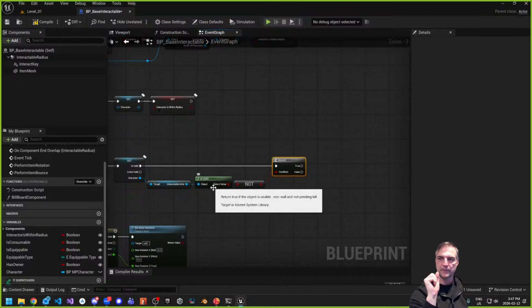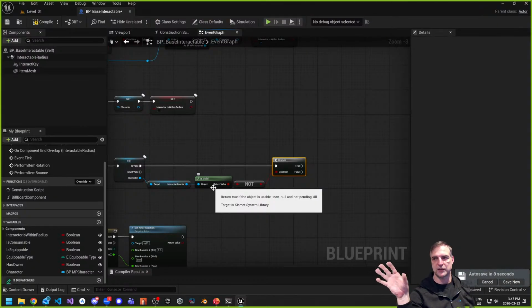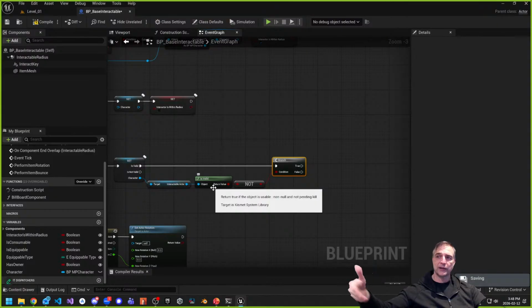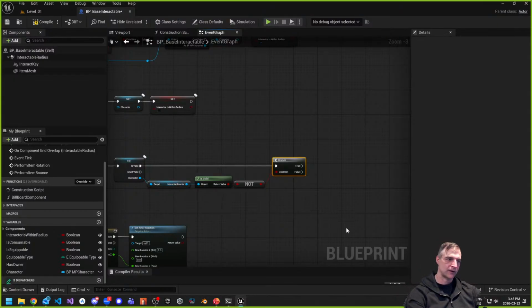In other words, I'm performing a sphere trace, right? And let's suppose I'm not looking at the thing that I'm supposed to be interacting with. That means there's no interactable actor because my sphere trace is missing. It's kind of over here somewhere else, right? And because it's not actually connecting with or overlapping with the interactable actor, therefore I shouldn't show my interact key. I shouldn't show the E. The only time I want to show the E key is if it's time to interact.